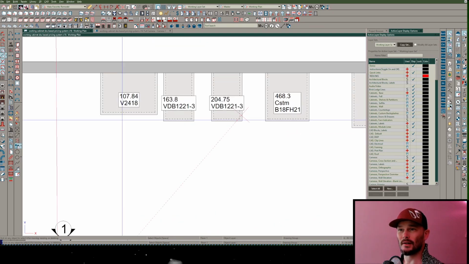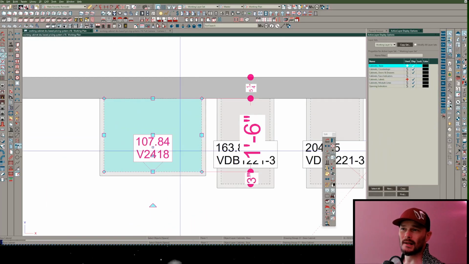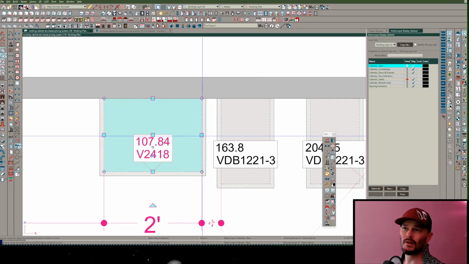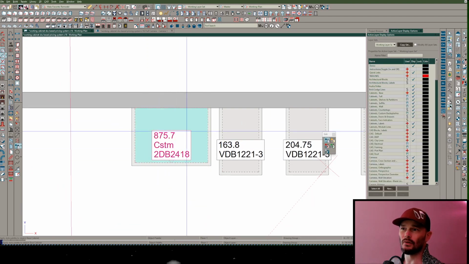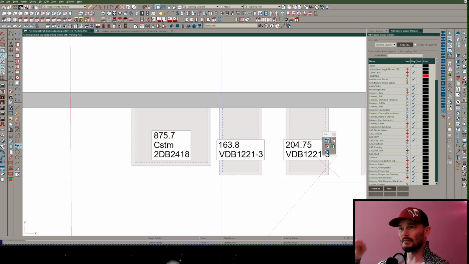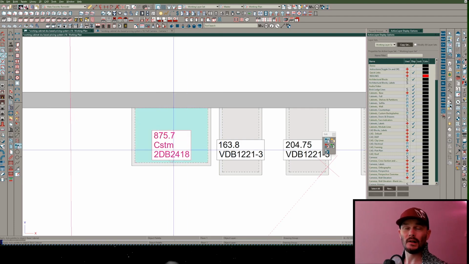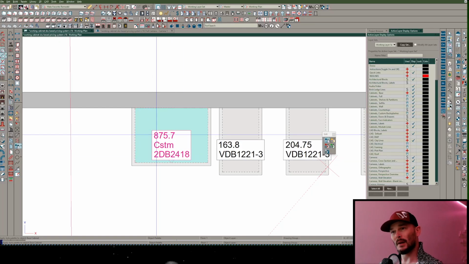And I'll just show you how this works. What I mean by dynamic is that as you resize or you change the configuration for a particular cabinet, say that I spray this as a 2-drawer box cabinet, if it doesn't match a SKU-based indexed item from your pricing list, then it's going to revert it to a custom cabinet. And this is my pricing above here.